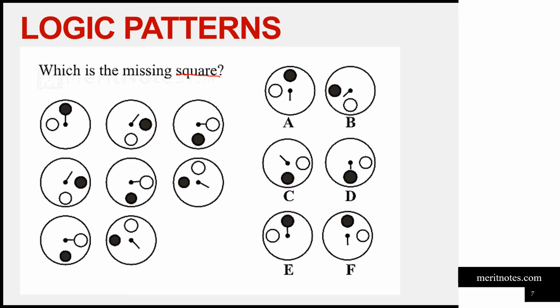Okay. You can see that all of the circles have two smaller circles inside it, and we have a minute hand just like in a clock. Now, let's first check the shaded circle. Okay, just like the previous example, you can see that the shaded circle is moving in a particular direction. Like for this one, it's on the topmost part of the circle. Then on the second circle, it moves downwards in a clockwise direction. And then for the third one, it's on the bottom.